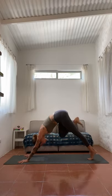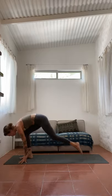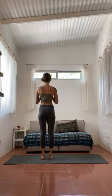Right away, step your right foot forward in between your hands. On your fingertips, soften your left knee down. Pull your shoulders back. Look forward. Step forward. Right away, reach your arms up towards the ceiling, standing tall. It's mountain pose as you exhale, arms alongside your body.